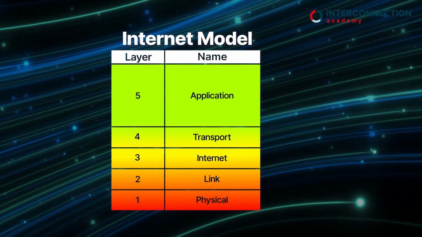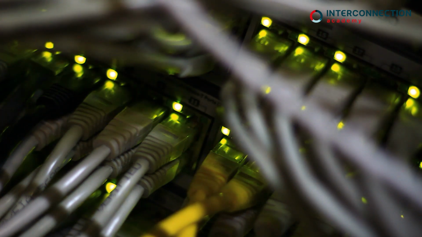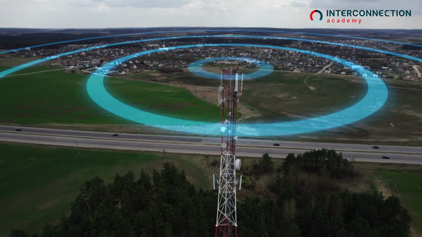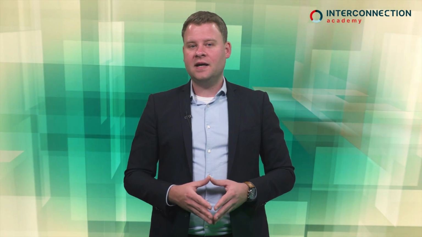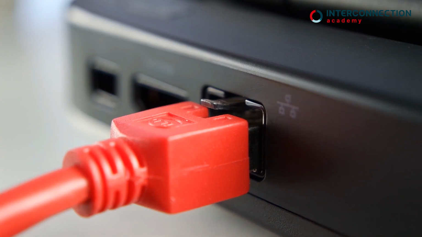So let's talk about the 5 layers of the Internet model in detail. At the very bottom, we have the so-called physical layer. It is a physical layer because it deals with physics, with electronics, optical signals, radio waves, and any system that needs to make communications possible. The units of data on the physical layer are called bits or symbols. These are transported through a physical medium like fiber and copper cables, as well as radio waves, where light pulses or electrical signals are used for communication. An example of devices operating on the physical layer is an optical transceiver or an electrical Ethernet port. Just have a look at the back of your computer to see if there is a network cable connected as a physical interface that drives electrical communication.